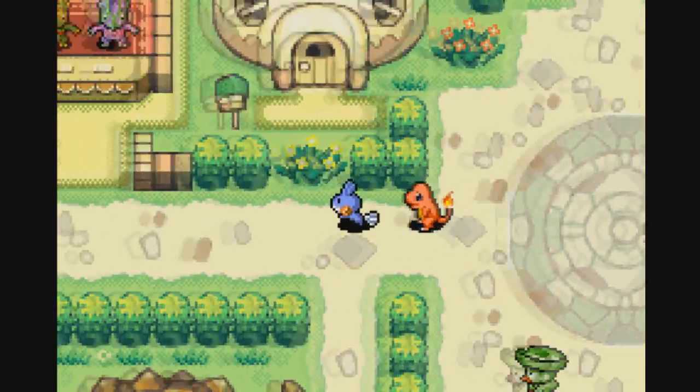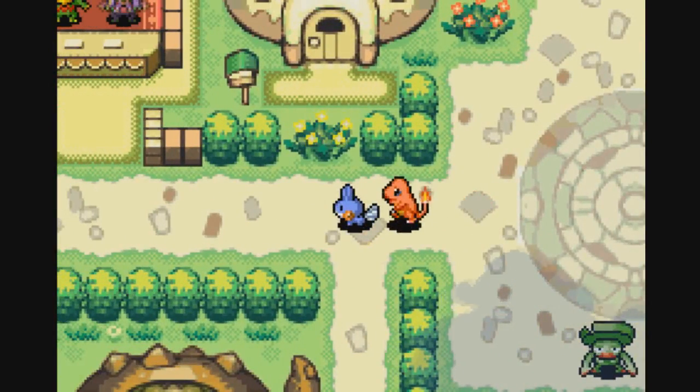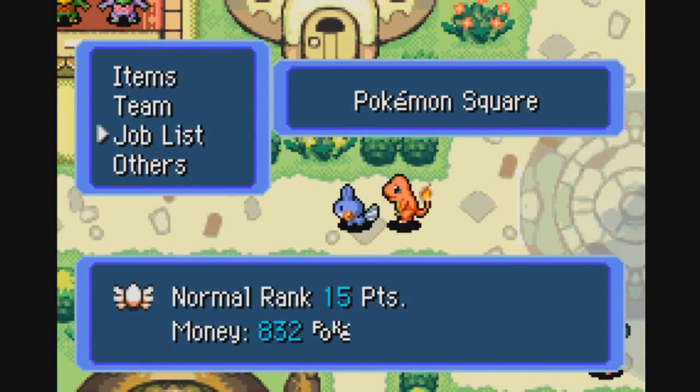But with that, guys, the way to trigger the next kind of story event is to do 3 rescue missions. So I'm going to do that off screen, and I'll cut to when that's done.